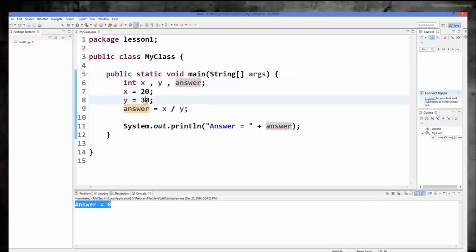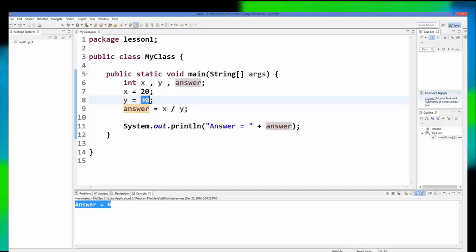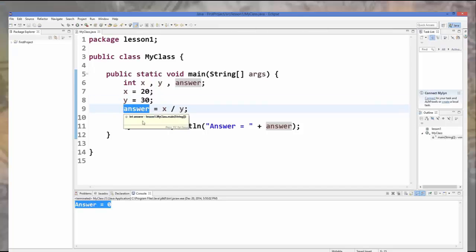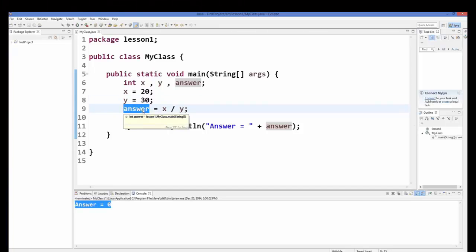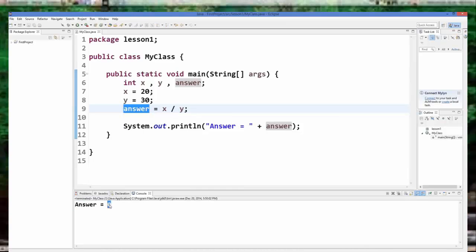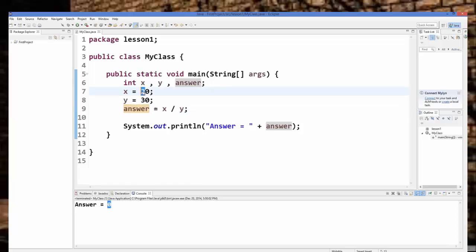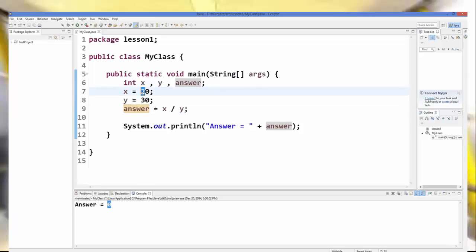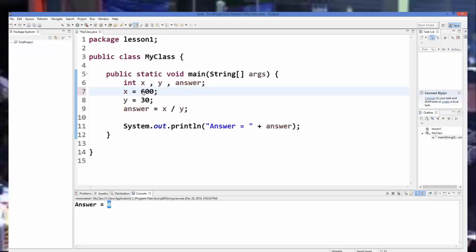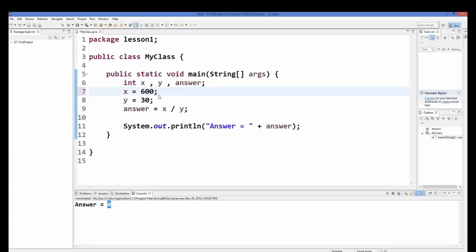And whenever we divide two integer values, the answer will be an integer, and if the result is not a whole number, then the fractional part is dropped. So for example, we divide 60 by 30, or 600 by 30.